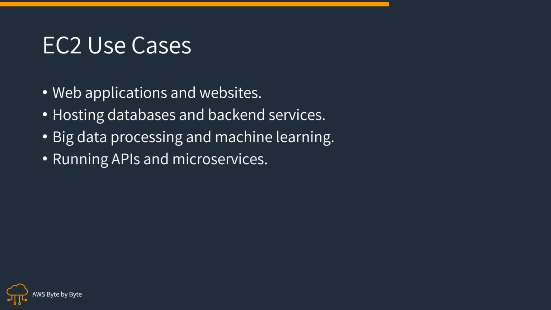Many modern apps are built using something called microservices. This means the app is split into smaller parts, each running on its own. EC2 is great for this because you can set up different virtual machines for each part of the app, making it easier to scale and improve the app's reliability. For example, an online store might use separate EC2 instances to handle payments, manage orders, and verify users, letting each part grow independently based on how much demand there is.